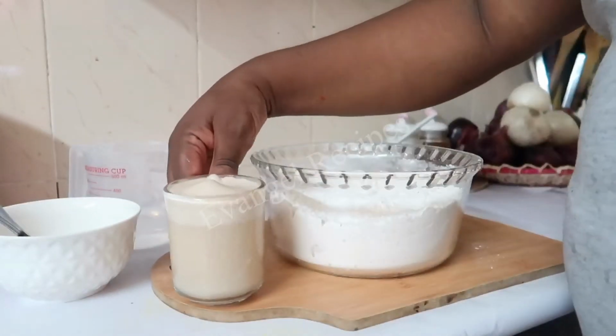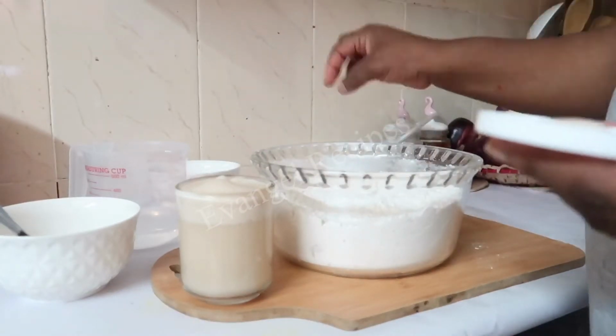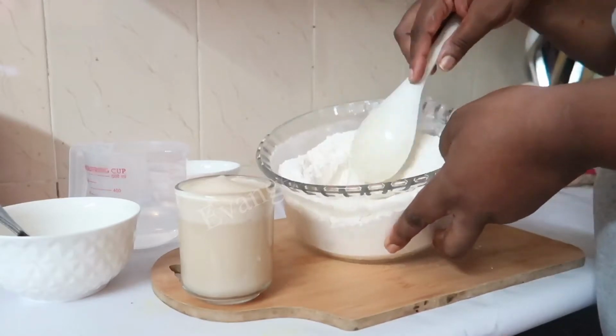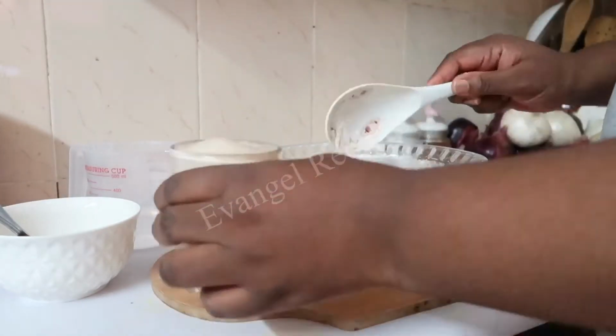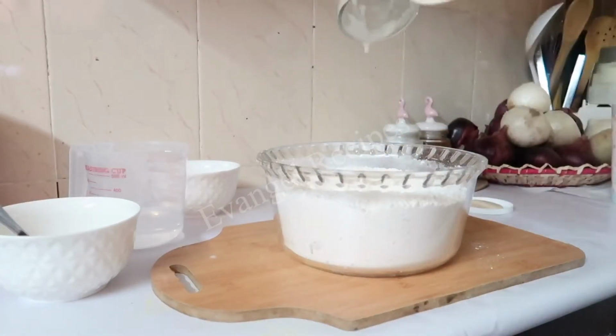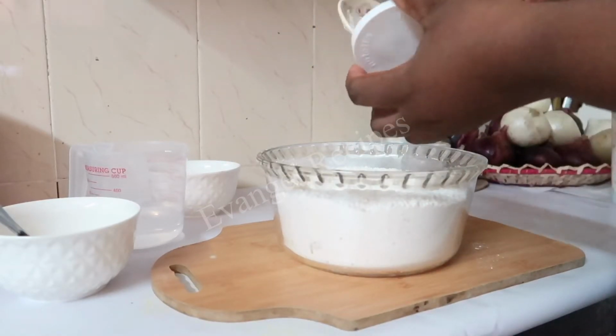So our yeast has been activated. You see how foamy it is? That is how to know if your yeast is active or not. So I've added the activated yeast into the dry ingredients.